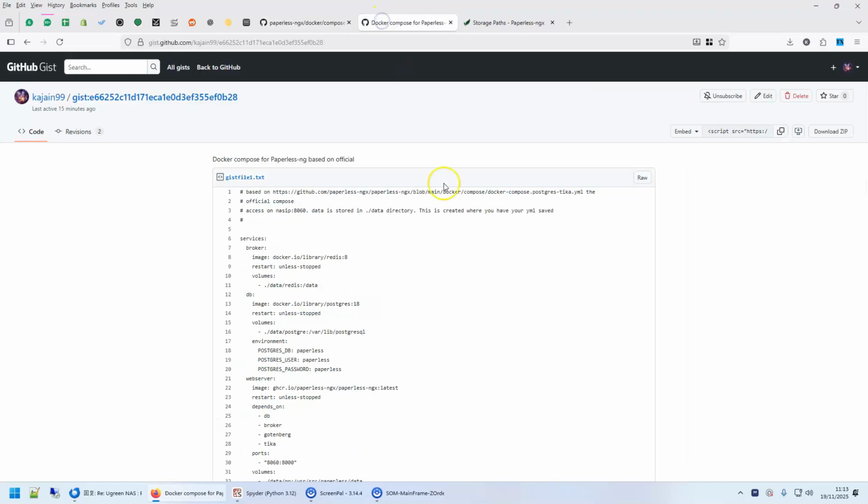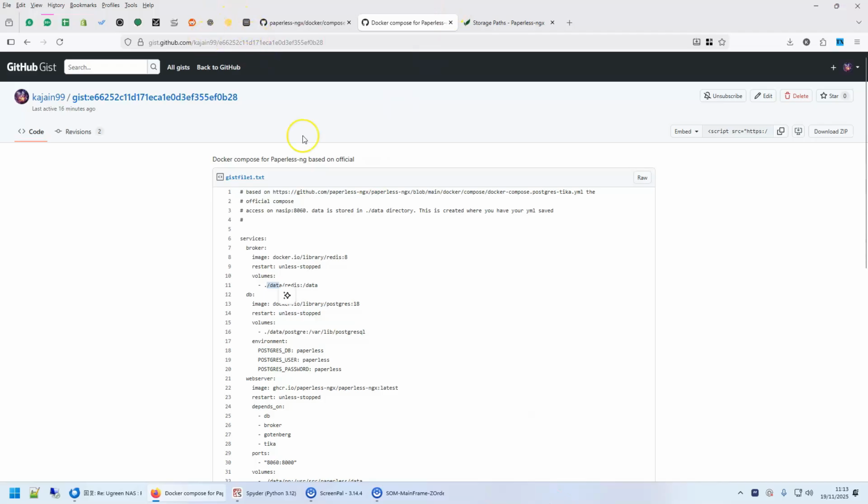What I have done in my file is everything goes under a directory called data directory. This data directory is created in a place which you can very easily access under your Docker directory, and inside this data, all the other directories are created. So it's very easy for you to later on export or move the project to any other machine.